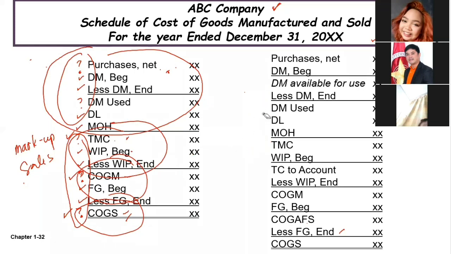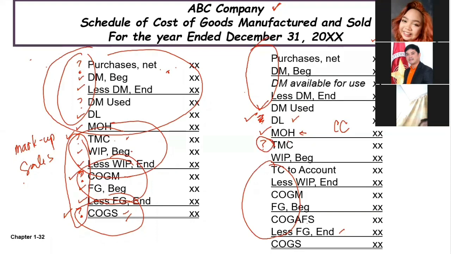Another possible scenario, tinatanong kasi to, wala ka nang mapala sa taas, wala ka na rin mapala sa baba, wala na rin sales and all. Okay? Meron ka nitong DM, wala ka nito, meron ka nito, DL pala ang problema mo. Baka naman binigay sa iyo yung conversion cost. So in that way, ima-minus mo lang sa MOH, you can get your direct labor. So yung question mark, naka-check na, you can now compute for the TMC.